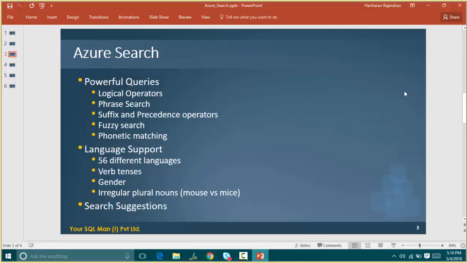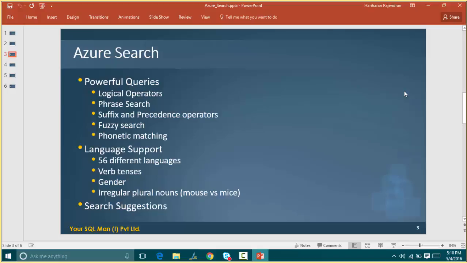Like that, it is having a fuzzy search. Fuzzy search in the sense, by default, it has default data sets, a group of data sets which hold the correct information. So when you type misspelled information, it will search that existing data set, try to match the result, and give you the results for your search term.